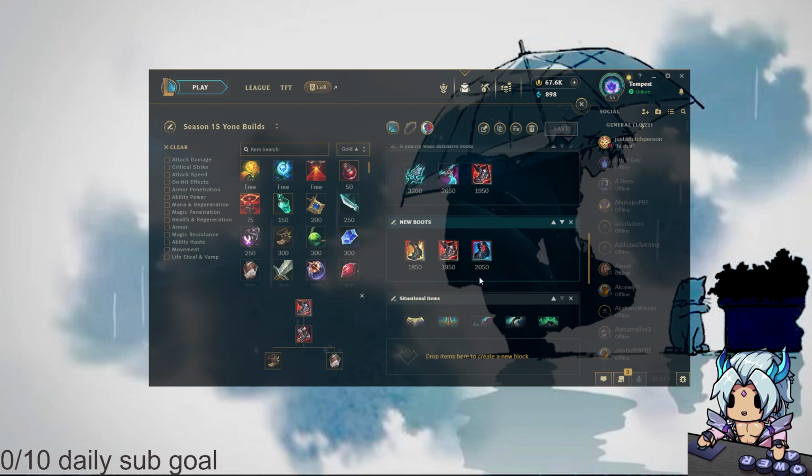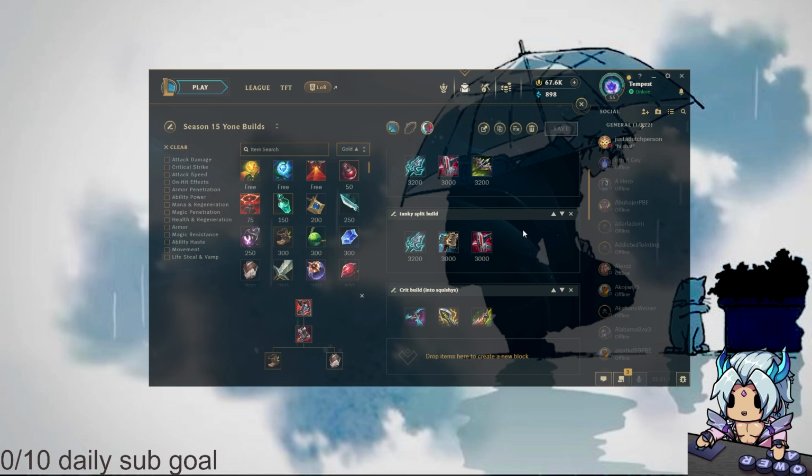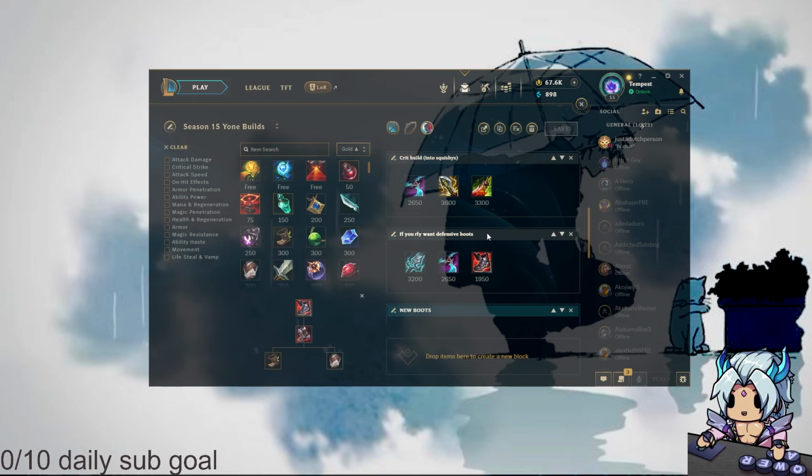So yeah, again, if you're against all AD or all AP, you could opt for this build to get these defensive boots. And if not, you could just get these boots, which really help these other builds, because you get 1.3 very, very fast. So yeah, those are all the builds.